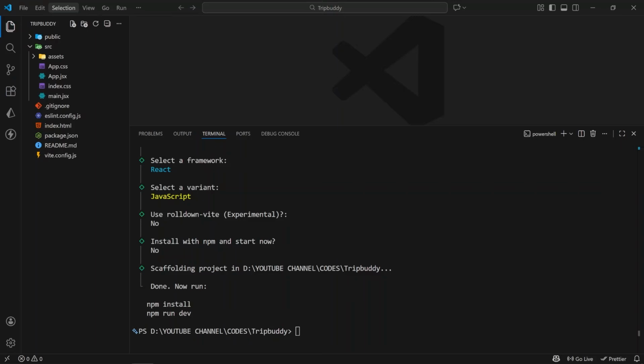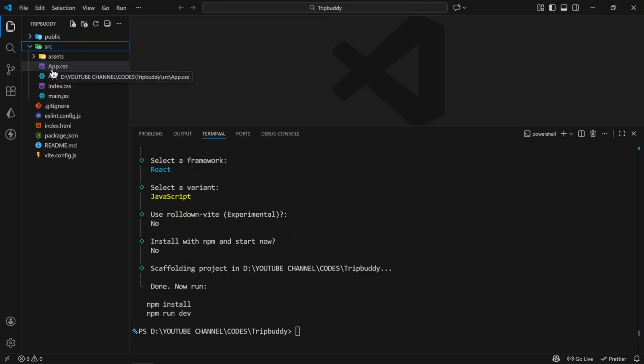The assets folder, you can also say, will be used for images and icons, but needs an import statement for using these images and icons inside our components and pages. But for the public folder, there will be no need for the import statement, and you can directly access these images by writing slash logo.png, etc.